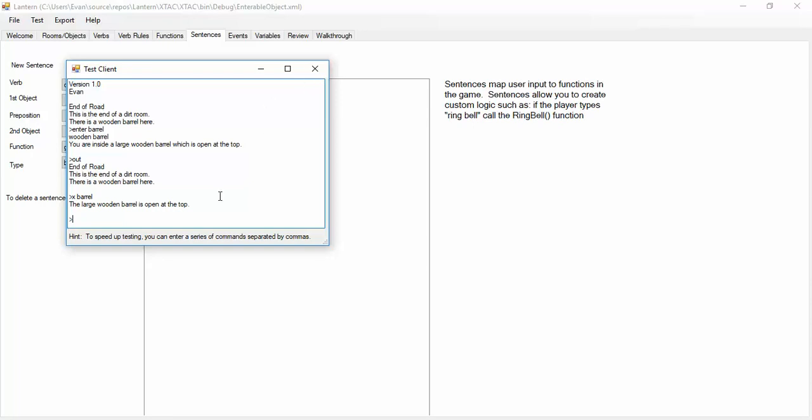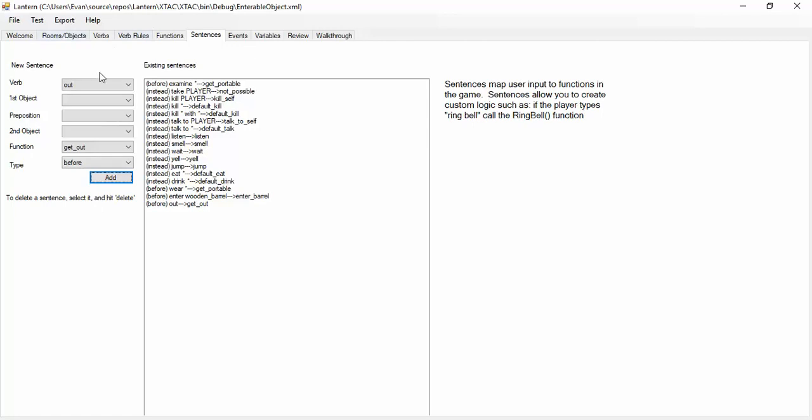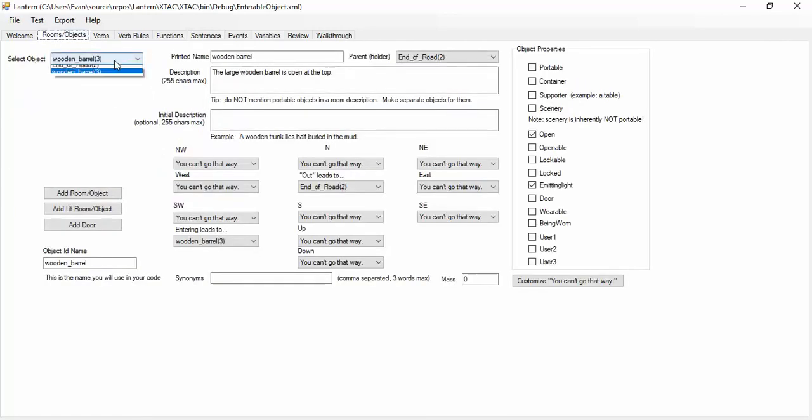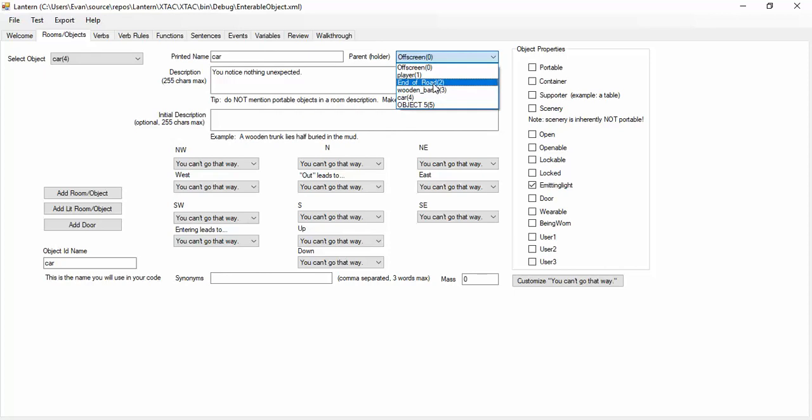Now, what if you wanted to model a getaway vehicle or something like that, and once you get into this room, you've won the game and you're not going to get back out? Then let's pretend this is the scenario we have here. I'll make two objects. Oh, I should have made them both lit. What have I got? Okay, 4 and 5. Let's make that lit, emitting light, and let's call this a car, and let's put it in the road, and let's make it open so we can get inside it.